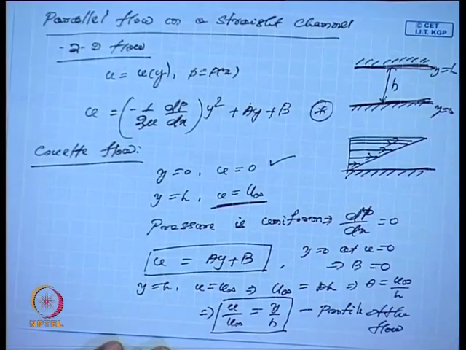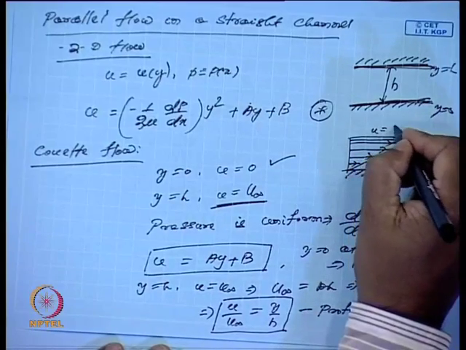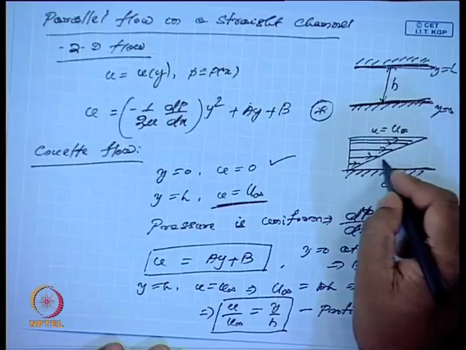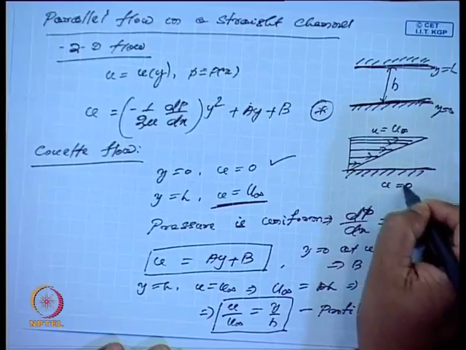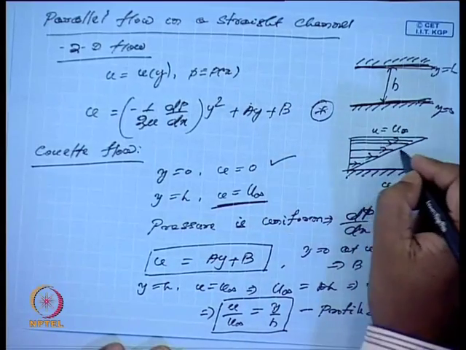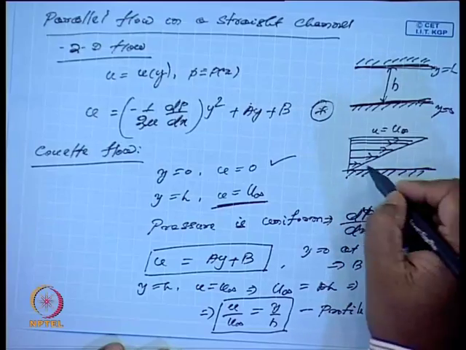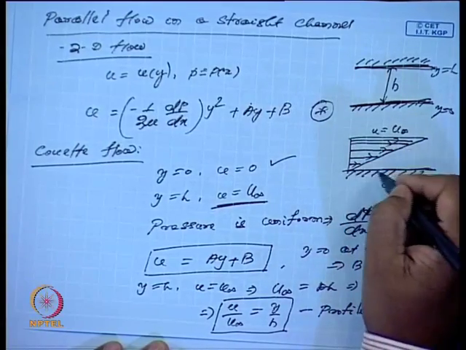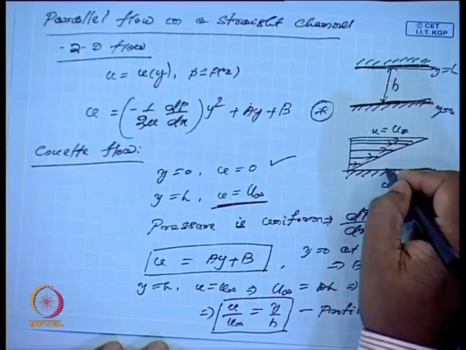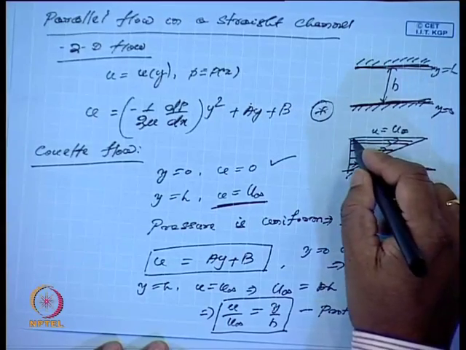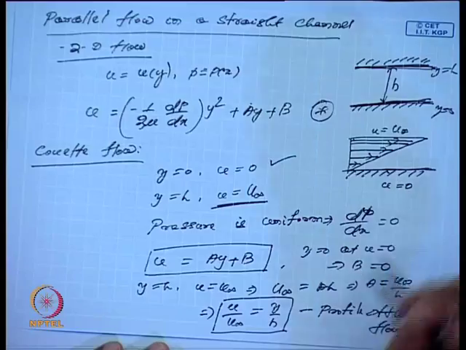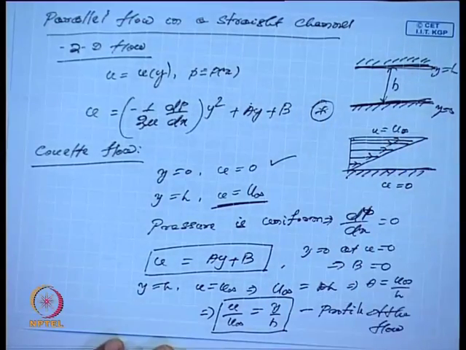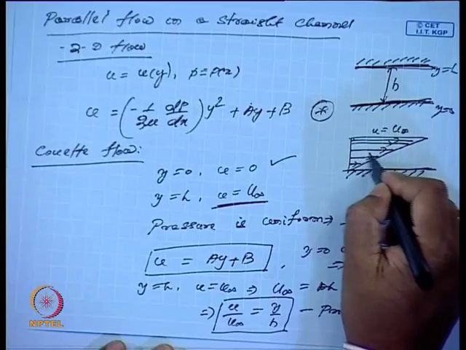This is the way the fluid will be flowing, and then u becomes u naught, u infinity. The speed goes on increasing from u equal to 0 to u equal to infinity, as u by u infinity is y by h, as you go away from this wall to this wall. So, on this side the fluid will not be flowing at all, whereas on this side the fluid will be flowing at the same speed; just adjacent to this wall the fluid will be the same as u infinity, and this will be the rate at which the fluid will be flowing.